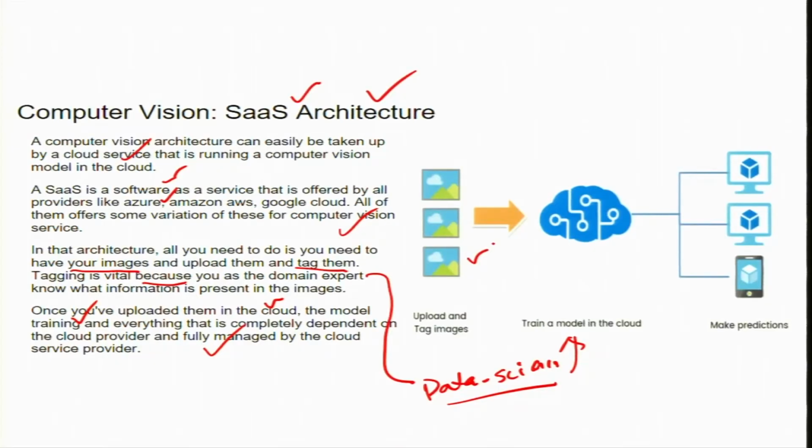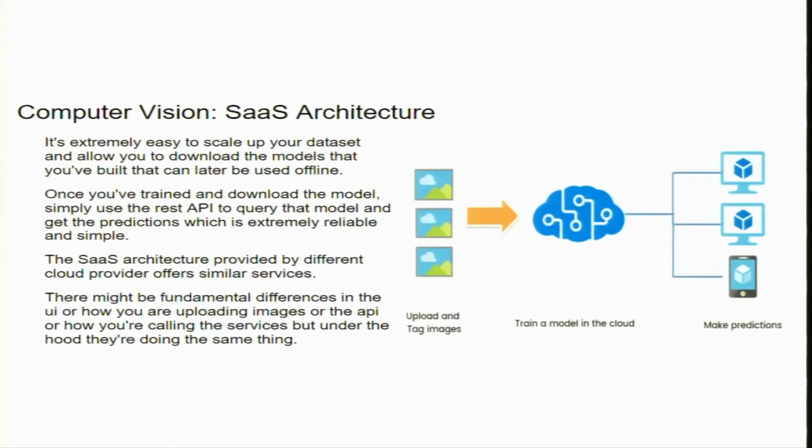First you have to prepare your data with the label, and that data is to be uploaded to the cloud. There that particular data set is presented with one of the algorithms which we have covered for doing this computer vision training, and it will train the model in the cloud, and the trained model is now available to make predictions. This trained model can be accessed with the help of a service, that is with a REST API, and this model can do the predictions.